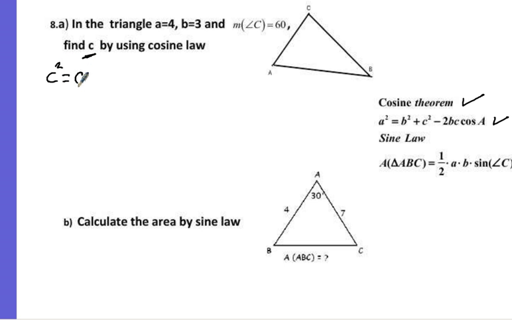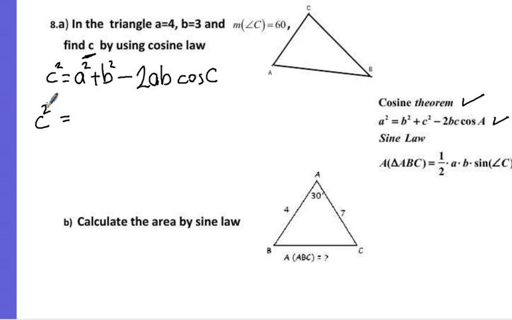C square is equal to A square plus B square. So when A, we use two other sides. So when C, we use two other sides, A and B. Minus, when we have A, we have 2BC. When we have C, we have 2AB. And here it's cosine A for the side A. We have to write cosine C for the side C. So we already know A and B and angle C. So just substitute those values.